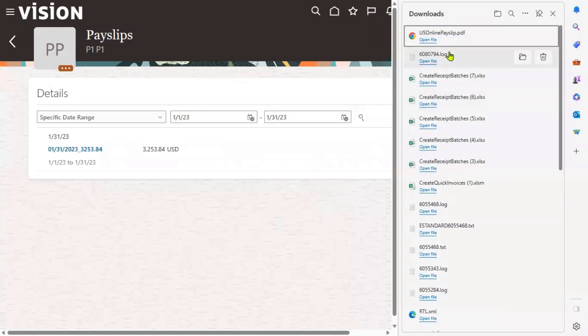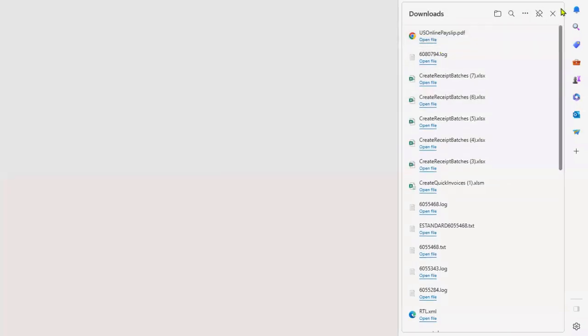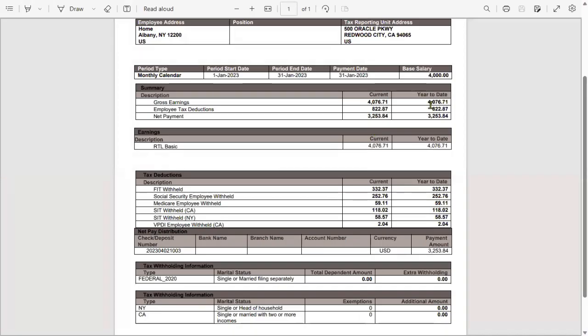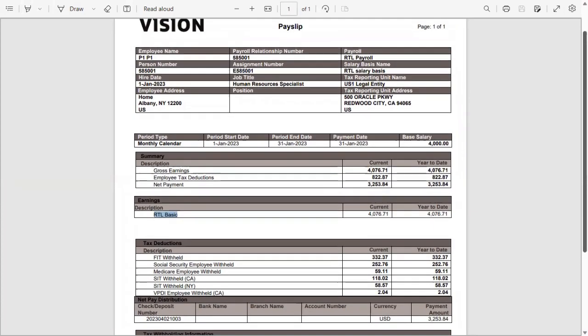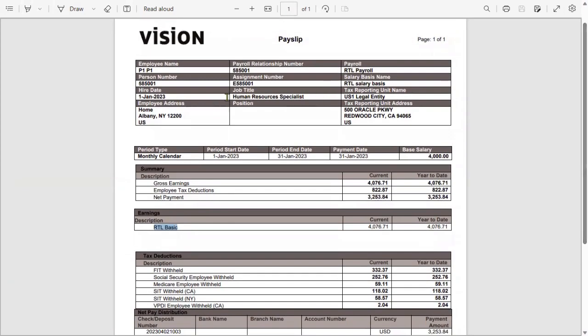In the payslip, this is how employees will generally verify their earnings and deductions. Right now we added only one element, an earning element, basic salary, which we have done for an employee. And we can find the employee home address, which legal employer they are working for, the assignment number, person number, and payroll relationship number.